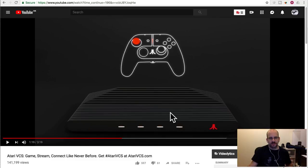What's the word for it? Like an all-in-one card PC, a PC on a card with a case. I had one of these things I reviewed for another channel, and they're basically like mini PCs. You can actually plug it straight into the HDMI port, and plug in a mouse or use a wireless mouse, and it's basically like a mini computer.